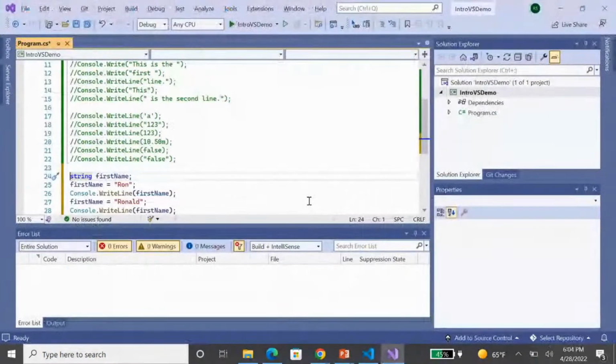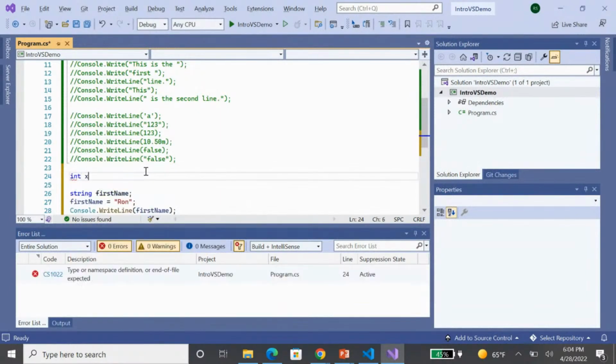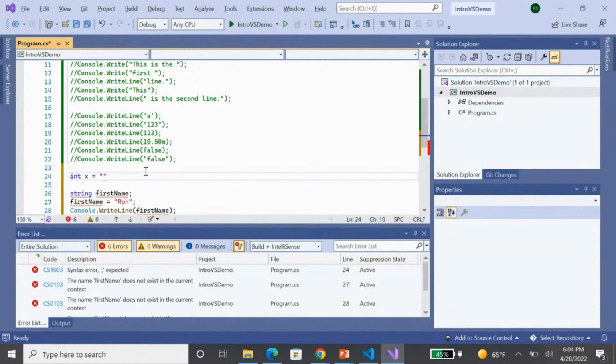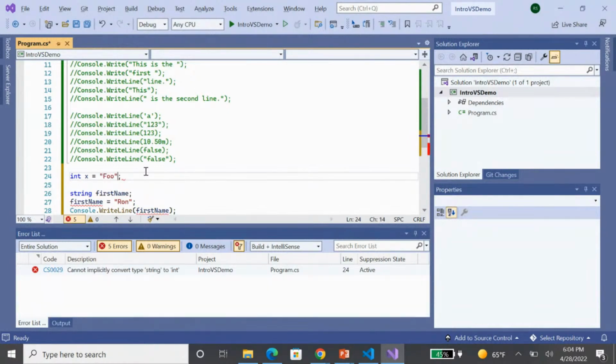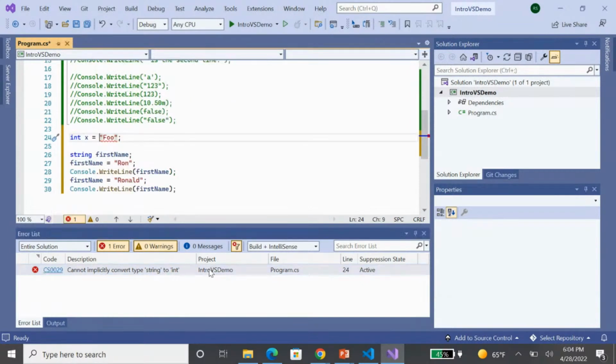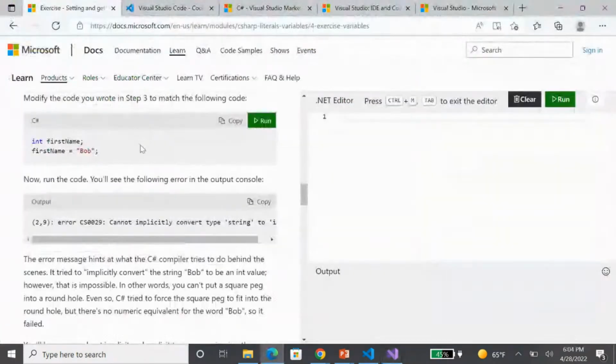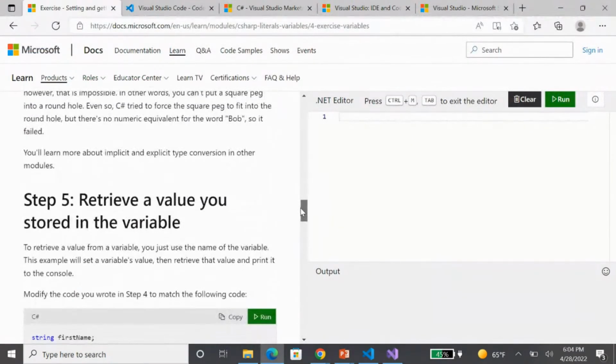What about if I mismatch the types? For example, if I define an integer like this, x, and then I try to assign a string to x, like I'll just do it in line like this, that's not legal. Because the right-hand side is a string, the left-hand side, we declared x as an integer, you get this: cannot implicitly convert type string to int. So that's why we're getting the error there that we are. Right? So that's what this section is telling you.